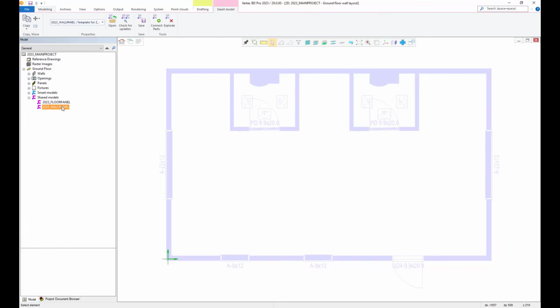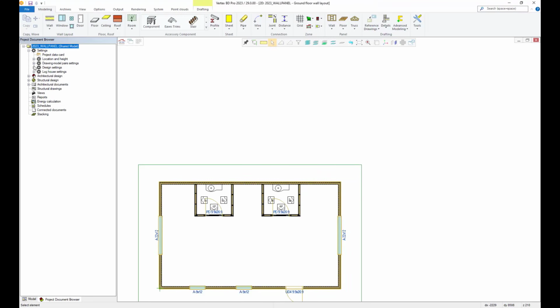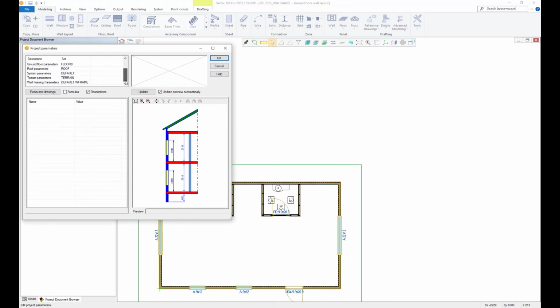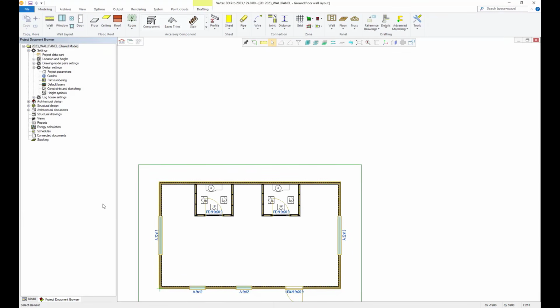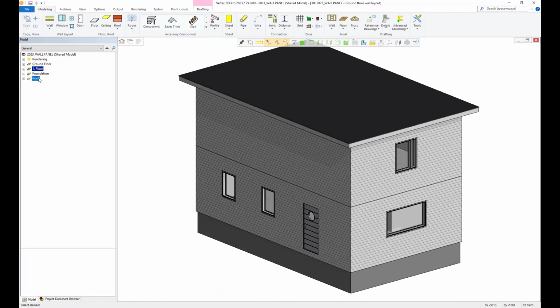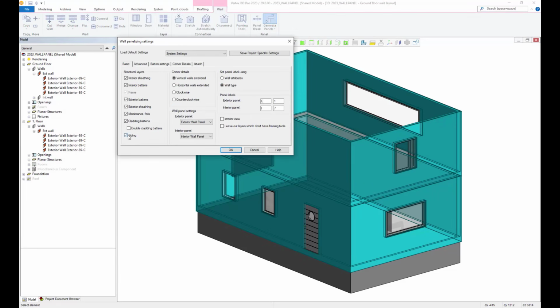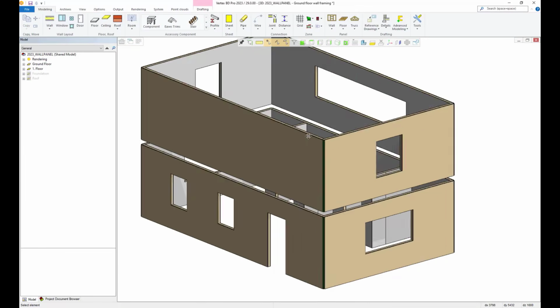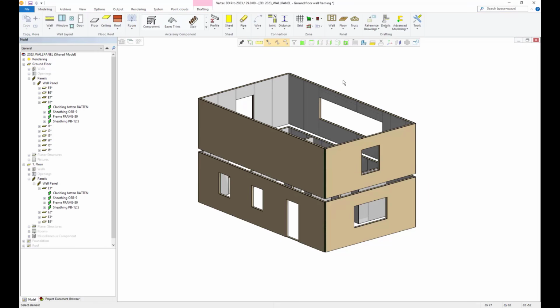Let's open up our wall panel project and navigate to the ground floor. Here, we will check the design settings, where we will change our wall panel settings as required. In this case, we will change the maximum length of the panels. Now let's have a look at the model. Let's hide the roof, and we can then select our walls. Now with those selected, let's frame our walls without the siding layer. Once that is completed and we have generated our parts, we then have our completed panels in our shared framing model.